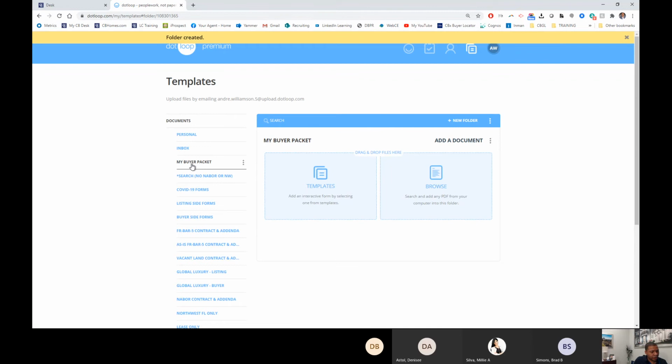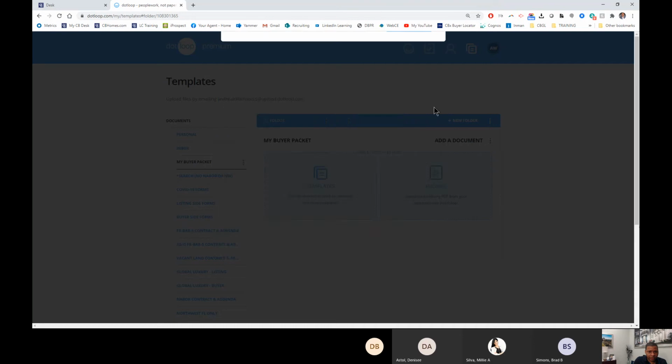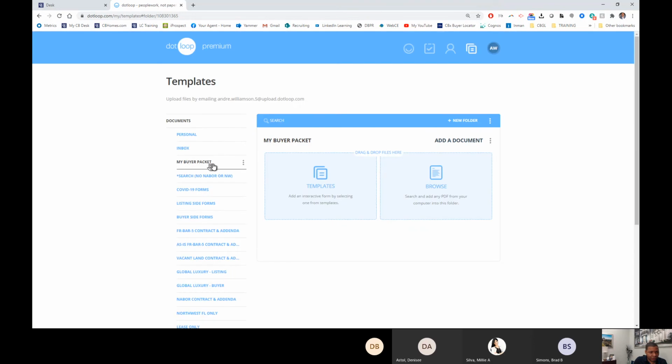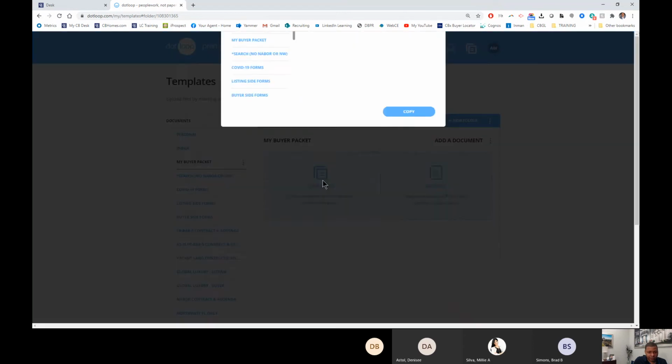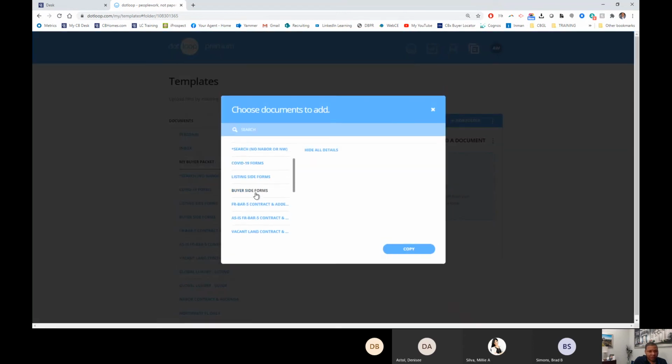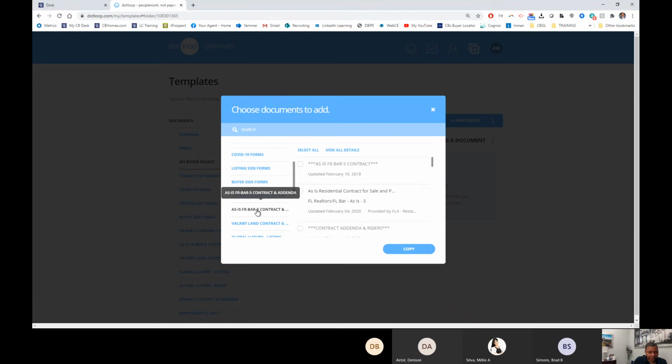And what I'm going to do is take those lists that Denise uploaded to the chat box, and I'm going to go to templates here. I'm in my folder, okay? Make sure you stay in your folder. Within your folder, it's asking what documents do you want to add? I want to go to templates. The first thing I want to add is the as is contract here.